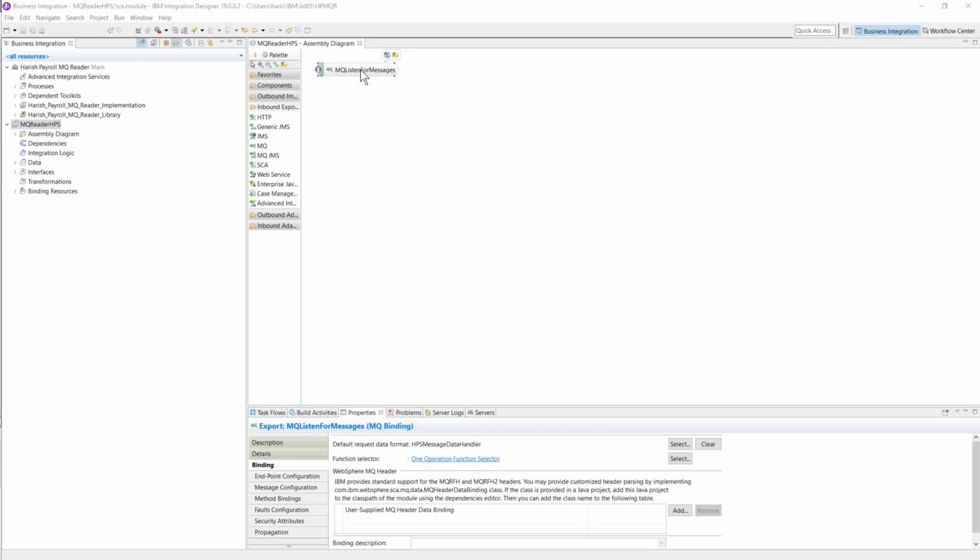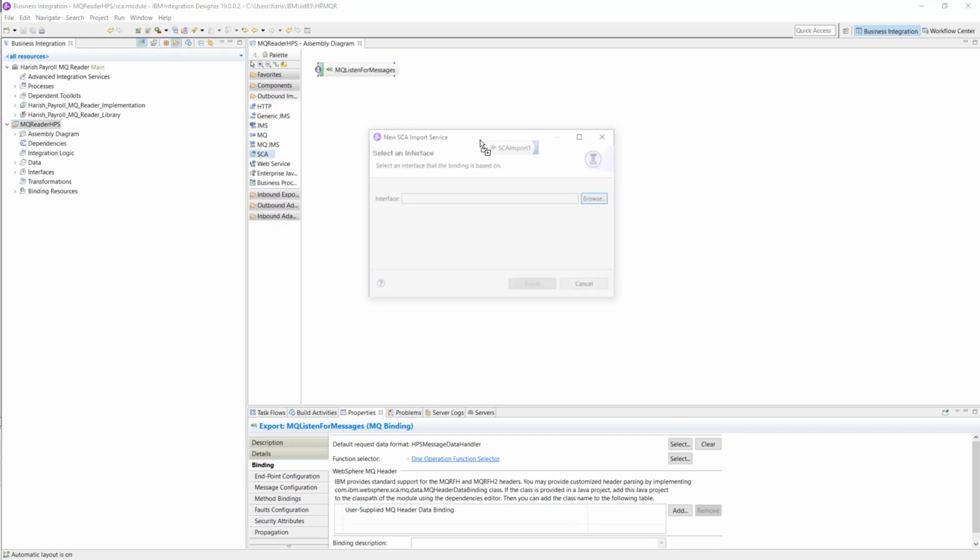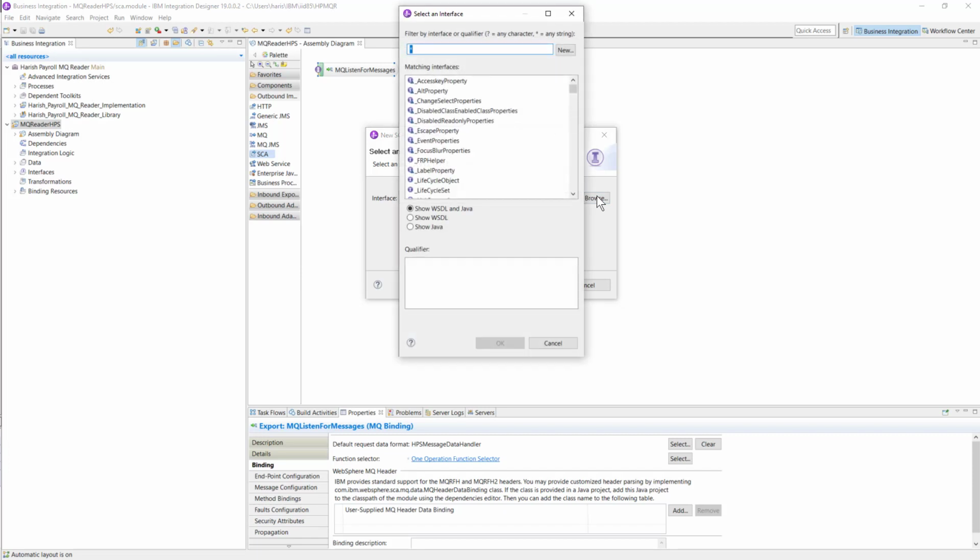Now this component is responsible to pull the queue from the activation specs. So once the message is received, we need to kickstart the BPD that we created in the toolkit. So for that, it will be outbound imports. Select the SCA module. So here you need to select the interface.